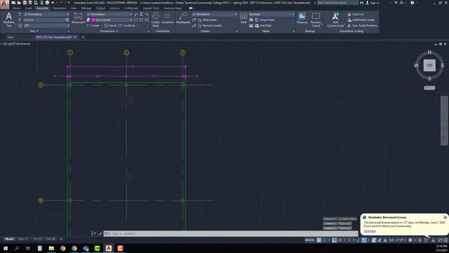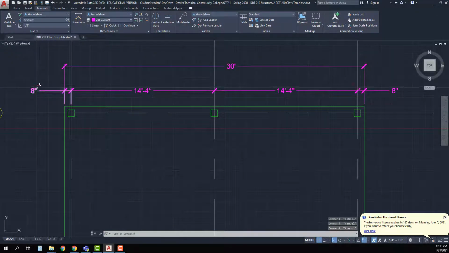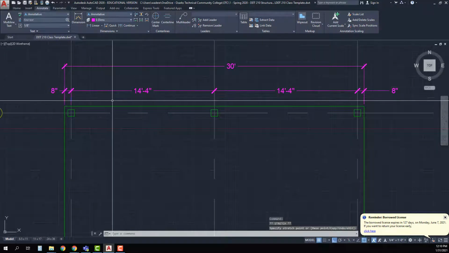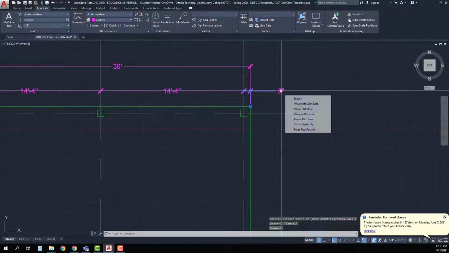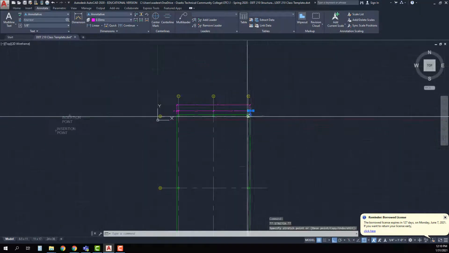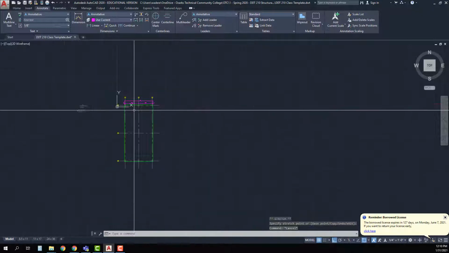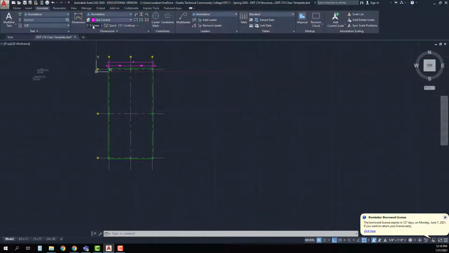And now you see my numbers changed. So for one thing, this is now way too far out here. So I want to pull that in a little closer. And the same over here, I want to pull it in a little closer to where they pretty well match. Now I'm going to do the same thing in the other direction.